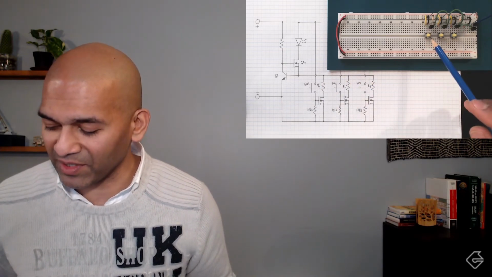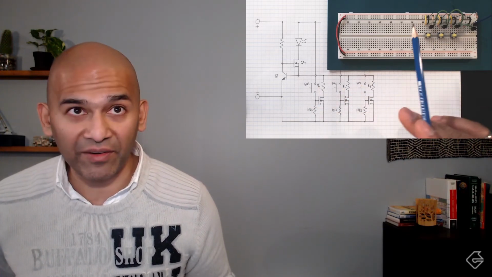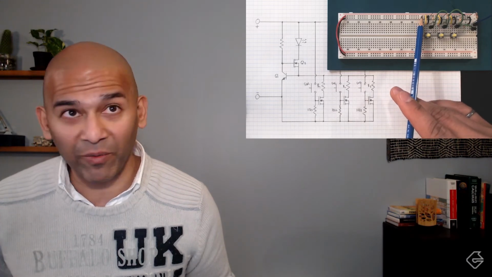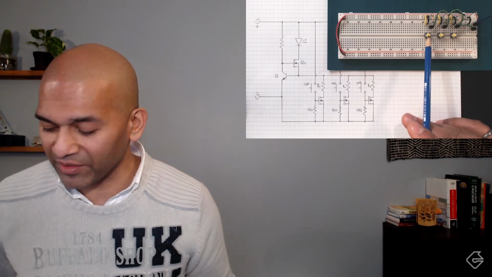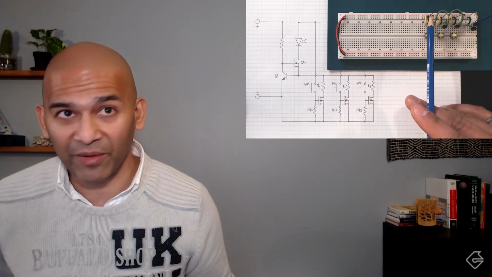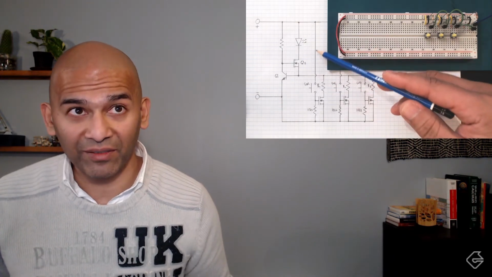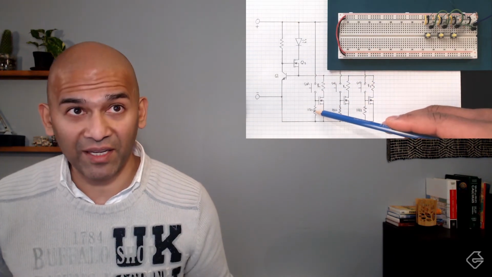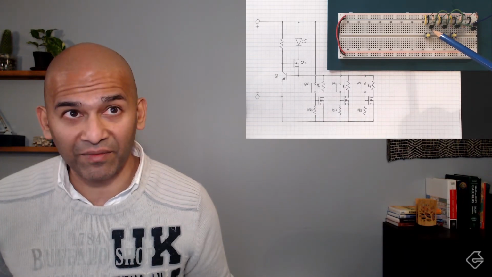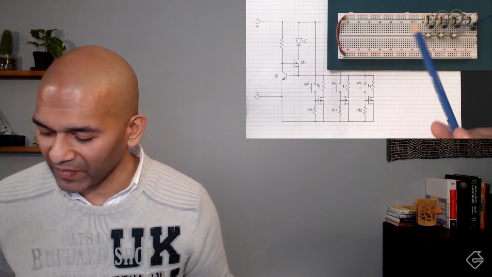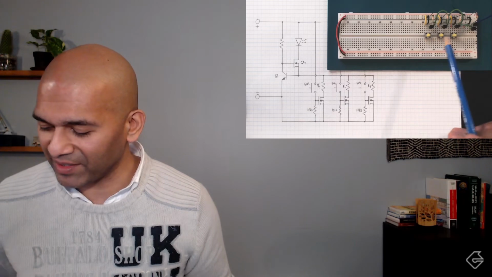And the switches, of course, these are all down here. These switches are wired up so that they're fed from the power rail. That's the yellow line going in. And each switch, also on the other side of the switch, has that 10K resistor going to ground. So yellow line coming in from the power through the switch, and the 10K resistor going to ground. And the other side of the gate of that MOSFET is connected to the other end of that switch. So that's basically how this is connected.